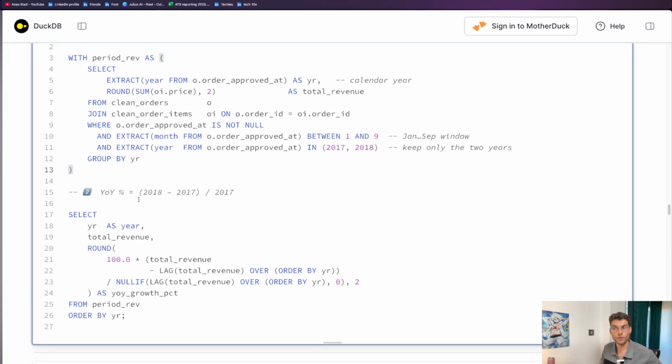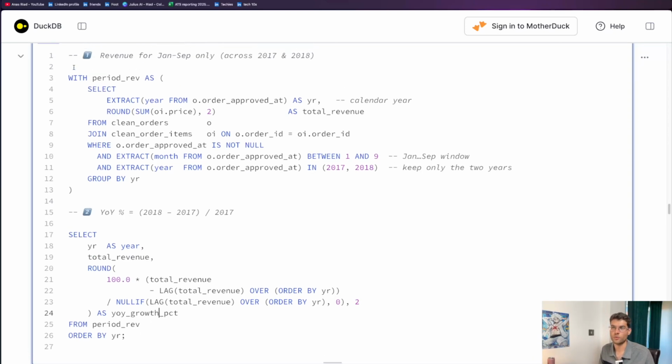And then we do the year on year percentage growth again. But here we're literally going to compare just these 2 years. It's the same code. We bring the year and total revenue from our CTE that we have in here. And then we're going to do the same calculation as we did before. We're going to look at the total revenue minus the previous year divided by the previous year, and put null if the previous year is 0, but in this case we know it's not. But this one is more so that your code doesn't break, you just do it. That's a good thing to remember. And then we just round the results to get 2 decimals and multiply by 100 to get the percentage.